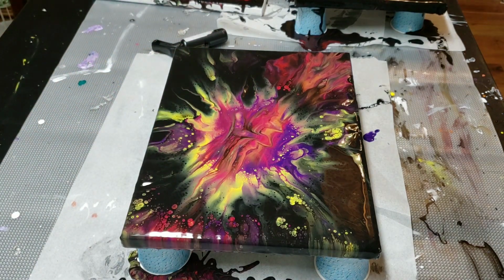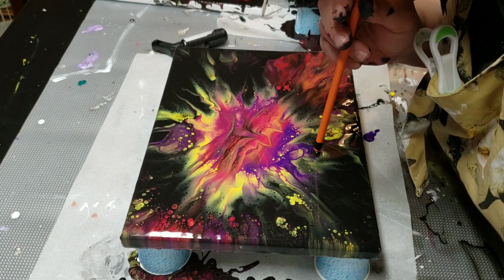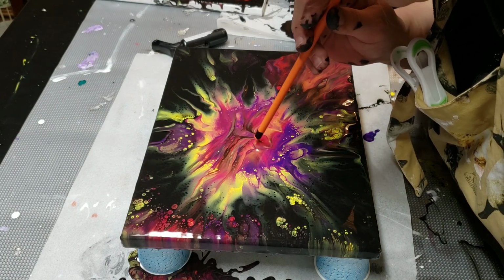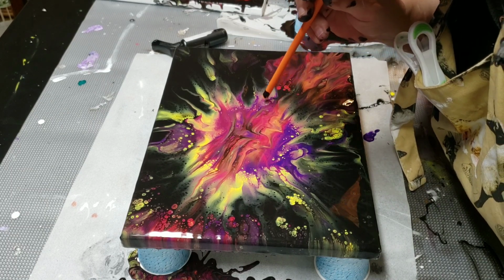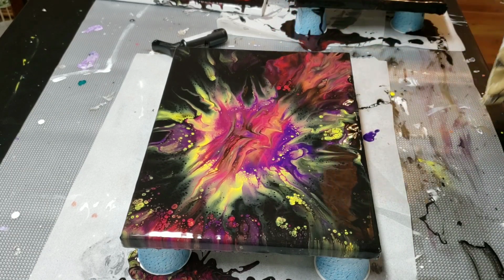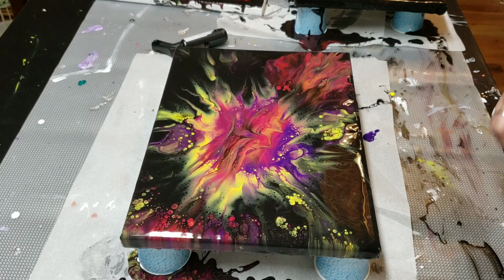Going to change the pattern in the center. For some reason, I don't always have reasons for doing things, but sometimes I do. Most of the times I don't. I am not happy with this center. Now that means I'm going to do stuff that's going to piss me off later.